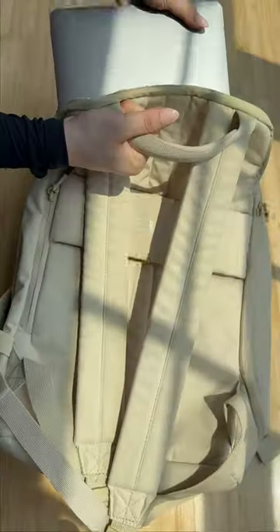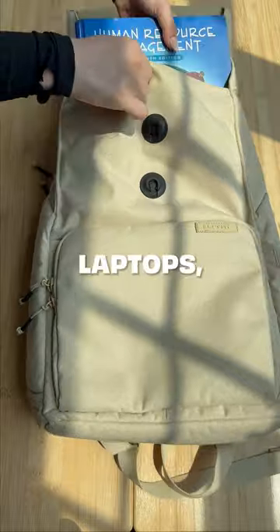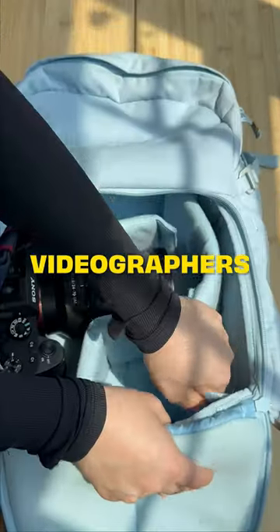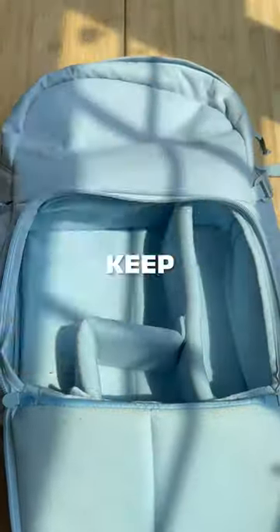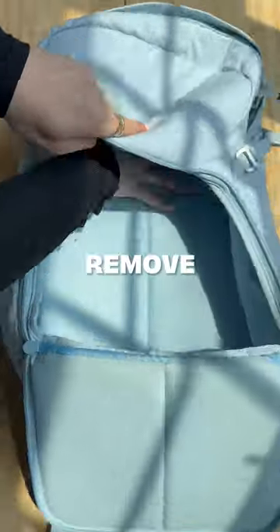Number one: use. The Daily Backpack is perfect for everyday use. It's designed with general compartments for everyday items, like laptops, clothes, and books. While the Jumper is designed for photographers and videographers — it has customizable dividers to keep your camera gear organized and protected. But here's the magic part: you can actually remove these dividers and use it for your everyday items too.